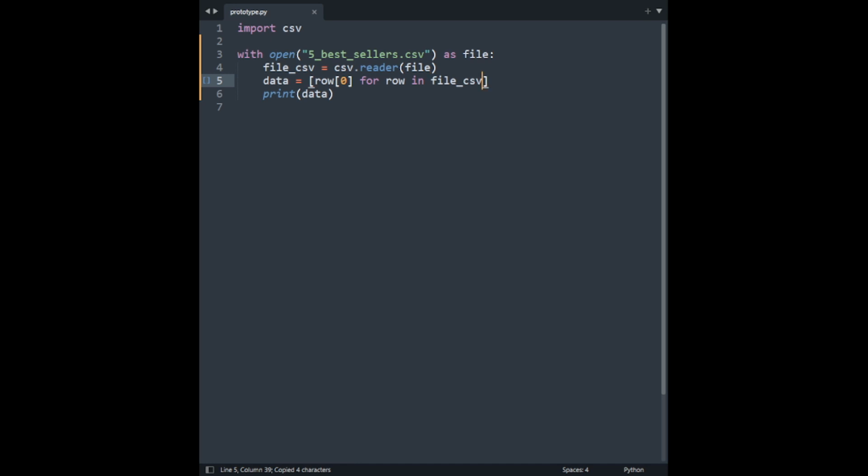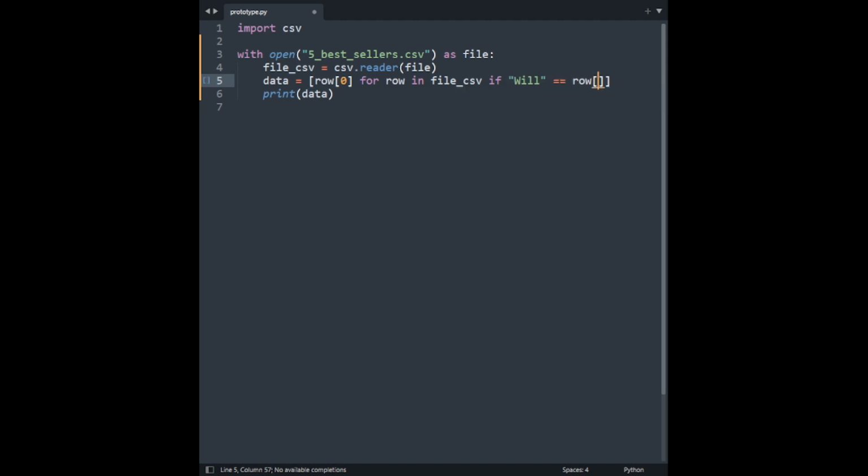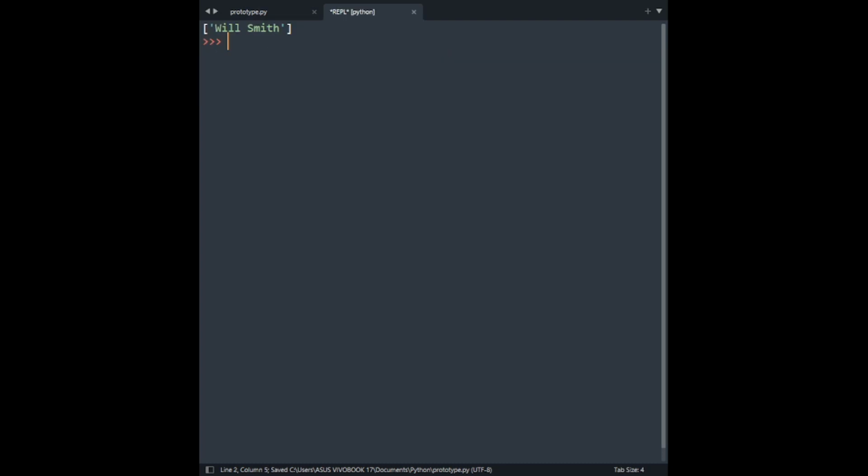So I want to print the reader of that book. If Will is equal to row 0, what we want to print, as we said, is the reader. The reader is at index 2. Let's print. As you can see, it's Will Smith.